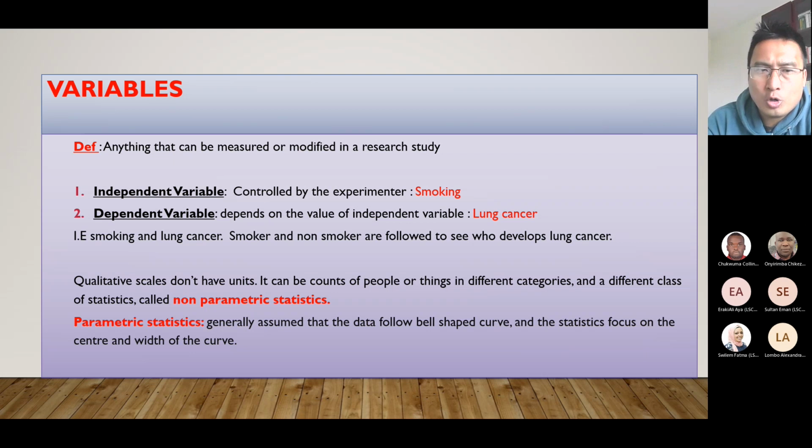Independent is the one that is under the control of the person who is doing an experiment, and dependent is the byproduct. If you take an example of smoking, the person who is doing a smoking study can control whom to recruit in the study. So they fall into the independent variable, and the byproduct, which is the outcome, like lung cancer, which depends on the independent variable, is known as a dependent variable. Okay, so is this concept clear to everyone? Yeah.